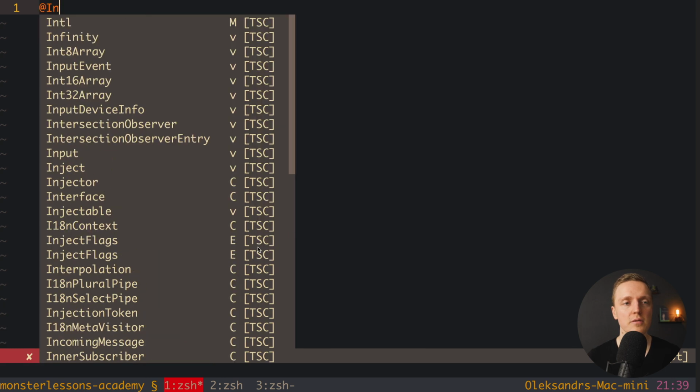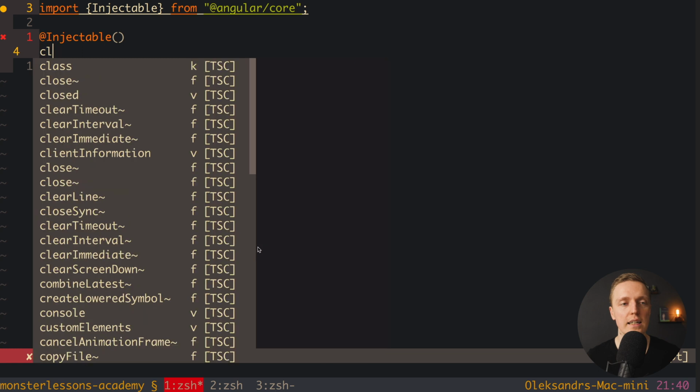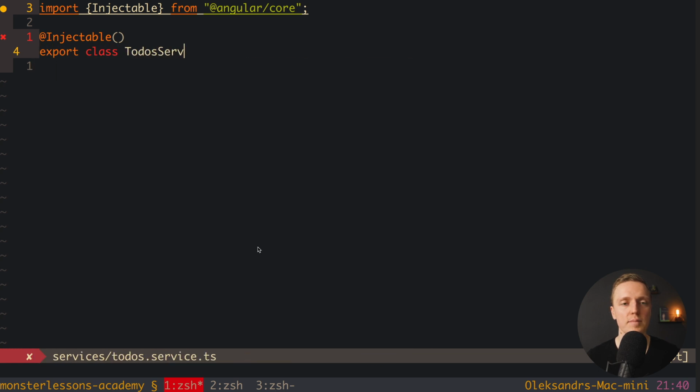Now here we first of all need to say that this service is injectable. This is why we're writing here injectable with round brackets. Round brackets are important and people normally forget them. And here is our export class to-dos service. And as always, in the name we have a postfix of our entity, and our entity is service.